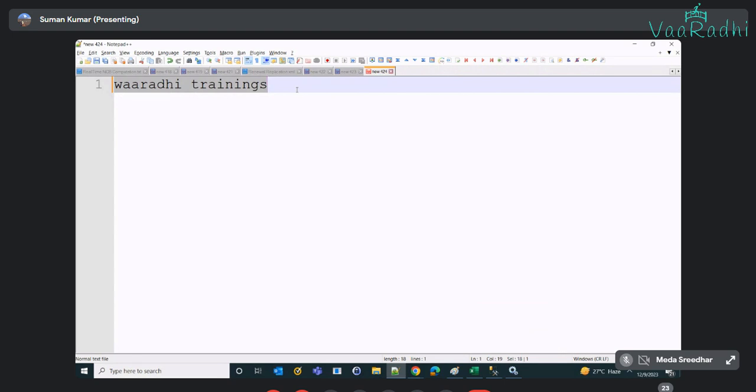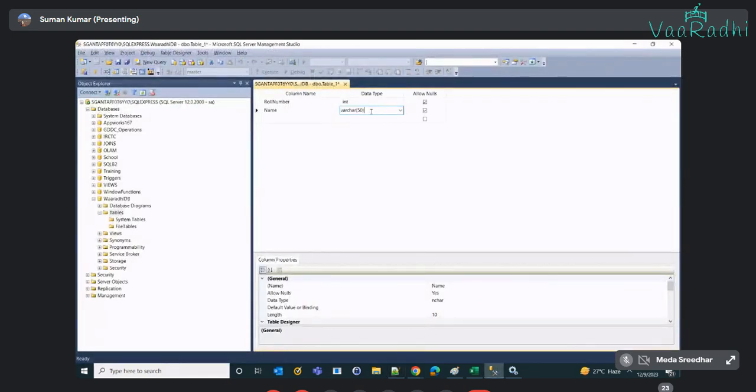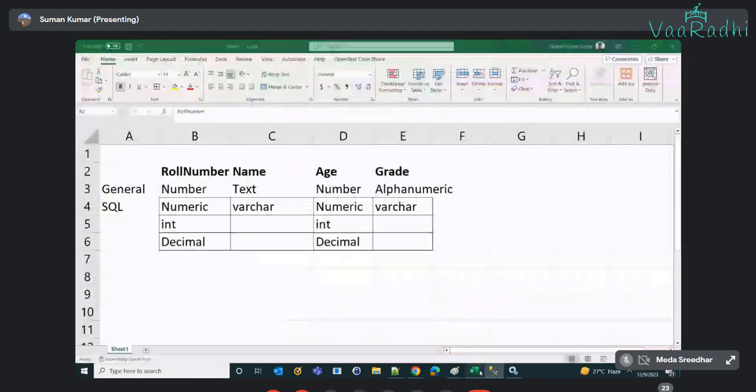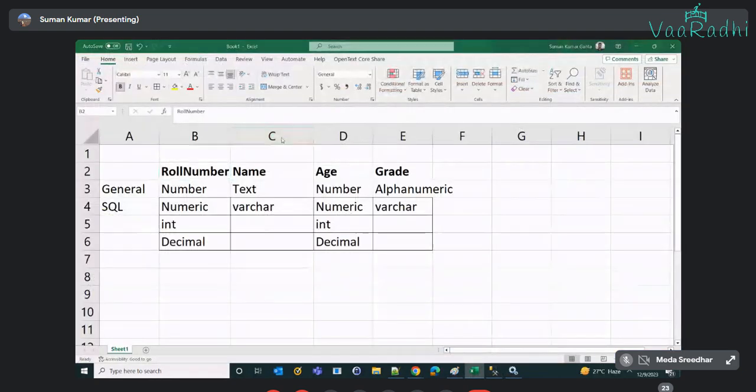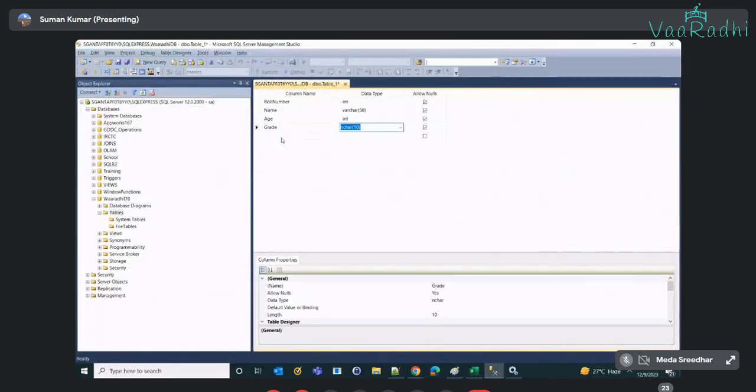Okay, that's the meaning. When I say varchar with 50 in the brackets, it means only 50 characters are allowed here. For name, I'll mention 50. And what is the next column? Age. Again, how do we maintain age: 1.5 years, 1.8 years, or like 1 year, 2 years, 3 years, 4 years, like that? We used to maintain age only as an integer, not as a decimal. And next, grade. Grade is alphanumeric, so I'll choose varchar only. But names can be lengthy, while grade names are limited, right?